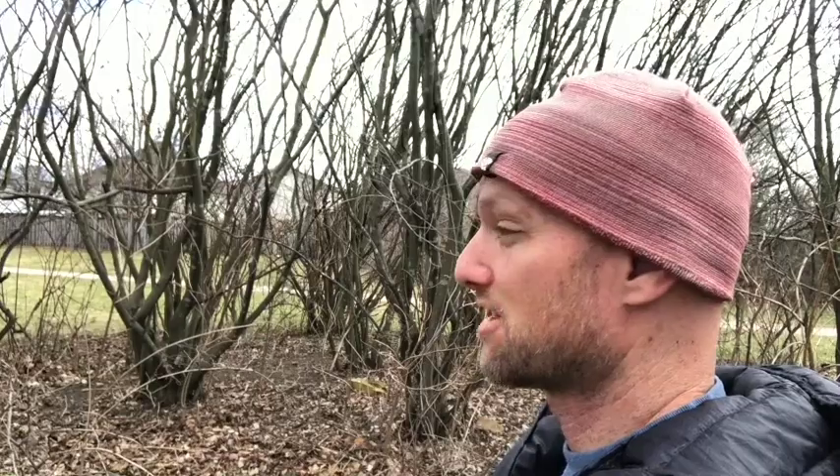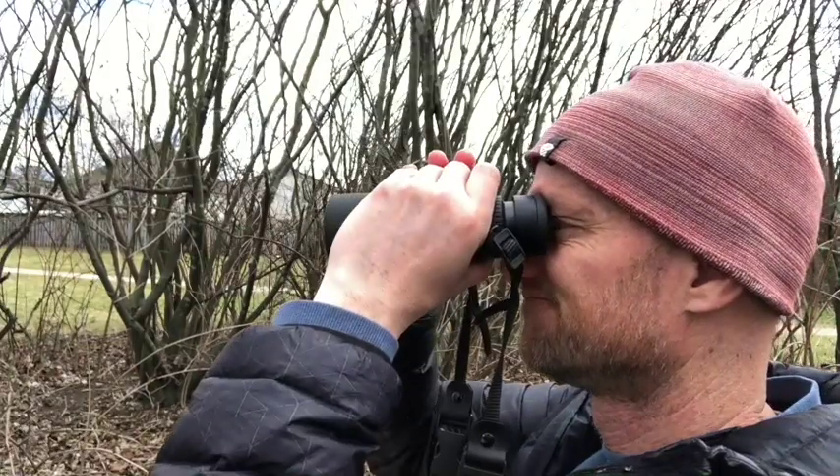Okay, so you want me to count birds and keep track of what I'm seeing? Sounds easy enough. What's that brown one over there? That's good, but I'm going to need a little bit more than that. The one with the beak? I guess what I mean is I need some features — something about the bird. It's got feathers. Okay, so what I need are field marks.